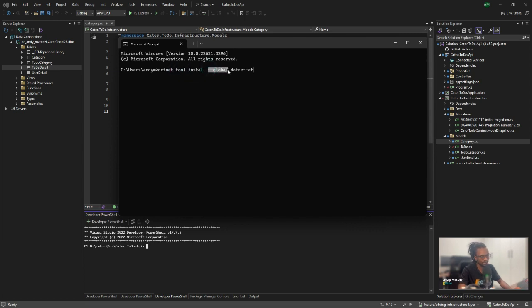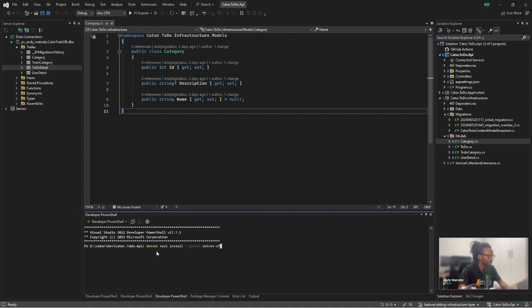This will install it on your whole computer, and then dotnet ef will be available. It's already installed in my case, or you can type this inside your CLI within your Visual Studio, and then you will be able to use the commands we're going to use soon.